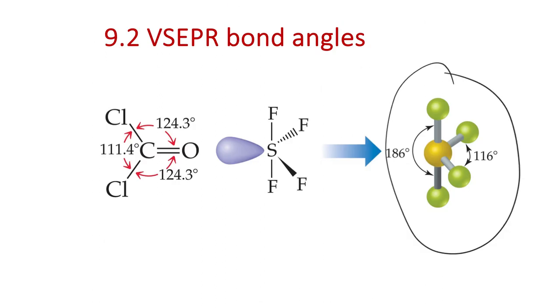This is what I wanted to kind of end on, is how SF4 changes its geometry a little bit. And this is because we have a lone pair here. So we don't show the lone pair in the molecular geometry picture because the lone pair isn't observed in experiments that show you the structure, but it's there, it's exerting its force, it's changing those bond angles from being perfectly trigonal pyramidal. So I think the key is that the structures are adopting the shapes we're showing you, and it's just a generalization for us to predict and understand those shapes, and the shapes are really close to those ones that we're predicting. In some cases, exactly. When we have exactly tetrahedral predicted for the geometry, that's exactly what we see experimentally.